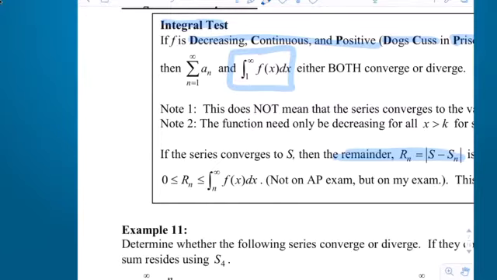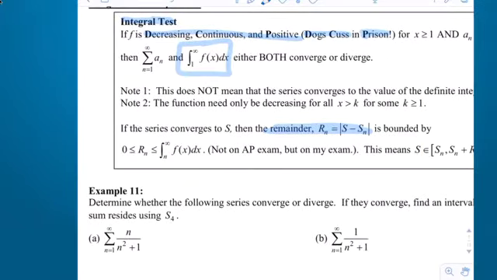Well, we call that the remainder. It's a safe upper bound. It's not the actual remainder, because if we were able to find the actual remainder from a partial sum, we would add them together and get the actual sum. So what it does is it gives us a safe upper bound. And we know then that if I add up the first n terms, I'm going to be within a certain margin of the actual answer. Does that make sense? So if I add up the first 6 terms, then the remainder tells me maybe I'm within a tenth of the actual answer. Okay? No more than a tenth. It could be anything less than a tenth.